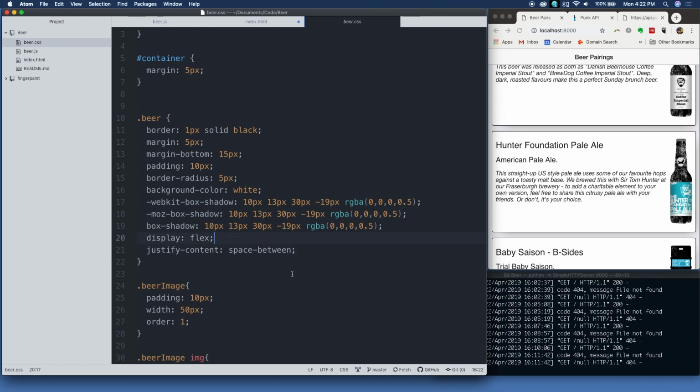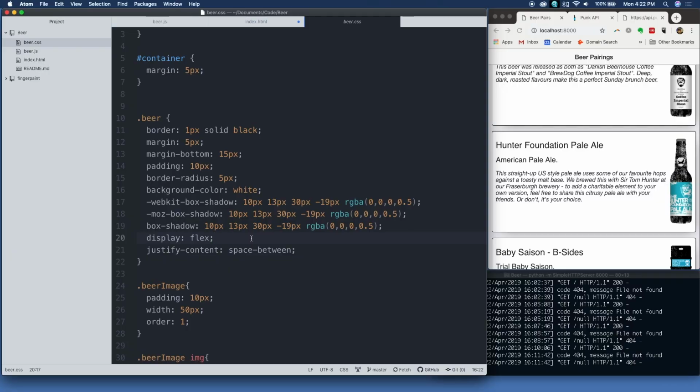Since this is the parent of the image and the text, right? The image and the text, I'm using Flexbox. If you haven't used Flexbox before, Flexbox is really the way you should be laying out content with CSS. It makes things much easier by targeting the parent object and the child object with certain CSS rules that control layout. This is a fairly simple layout because we only have the image and the text, but you can do much more complex layouts with Flexbox.